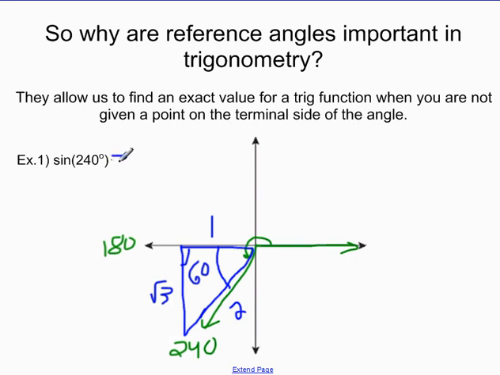One thing to keep in mind here, though, and why I like drawing the picture, since this is in quadrant 3, all the numbers on this axis are negative. All the numbers on this axis are negative. So that means my root 3 and my 1 have to be negative values. So if I'm going to now find the sine, it is y, which is negative root 3, over r, which is 2. Well, that's all I have to do.